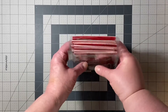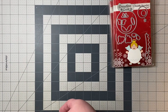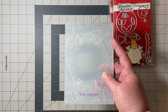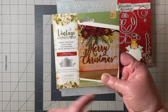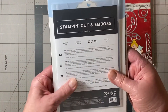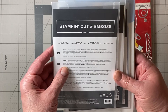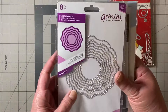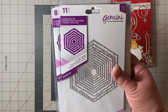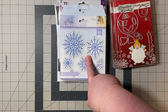I used all those dies and just used scraps to cut them out. In addition to the dies, I pulled out this Crafter's Companion 3D Holiday Embossing Folder, the Vintage Christmas Merry Christmas Sentiment, the Elizabeth Craft Fitted Rounded Square Dies, the Curvy Dies by Stampin' Up, the Word Wishes Dies by Stampin' Up, the Stitch Triangle Dies by Stampin' Up, the Scalloped Edge Circles 2 by Gemini, the Torn Edges Hexagon Dies, and the Glittering Snowflakes by Crafter's Companion.